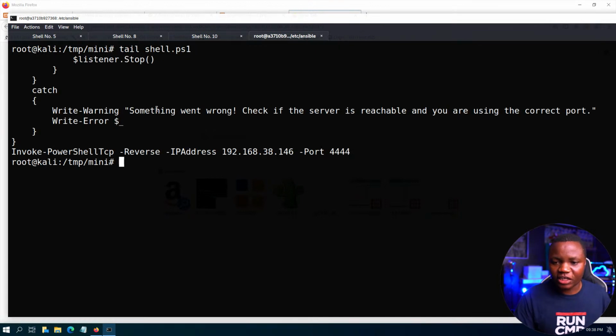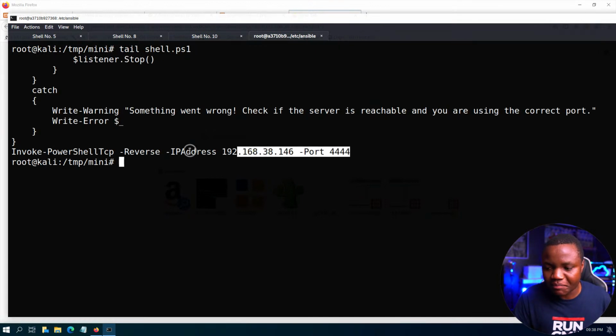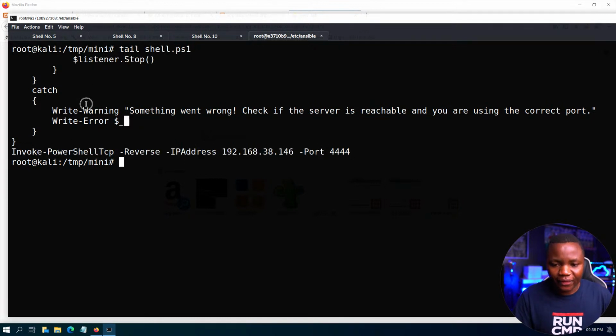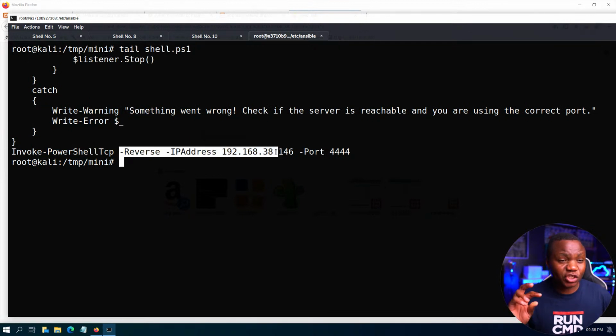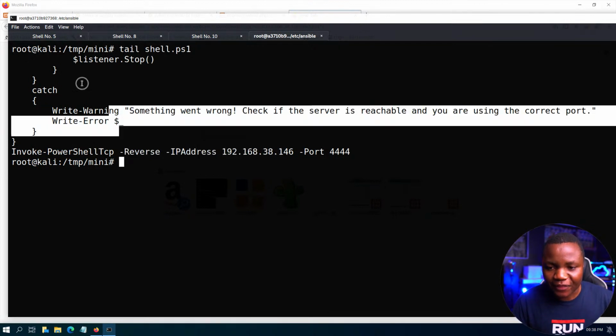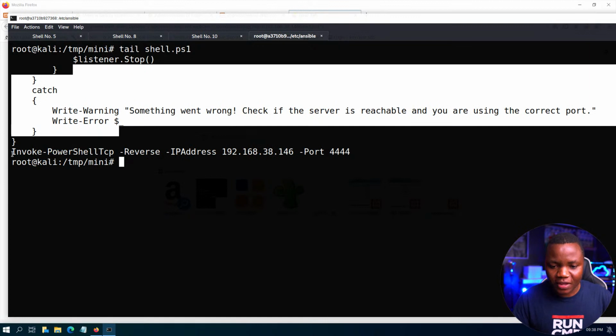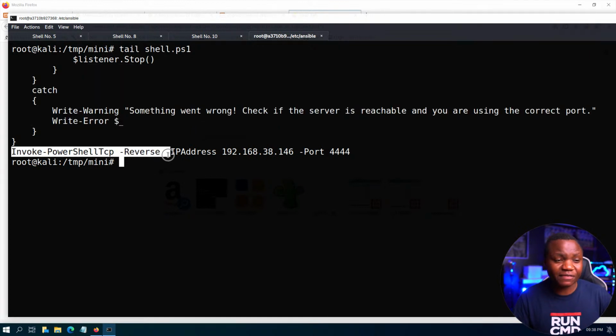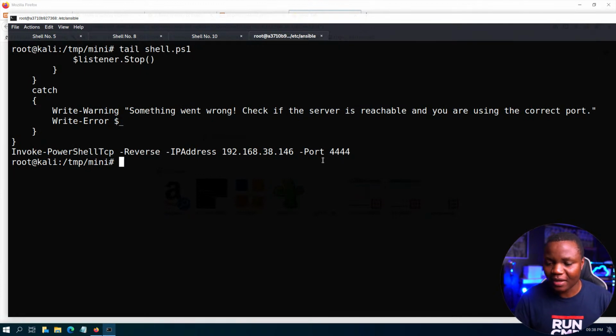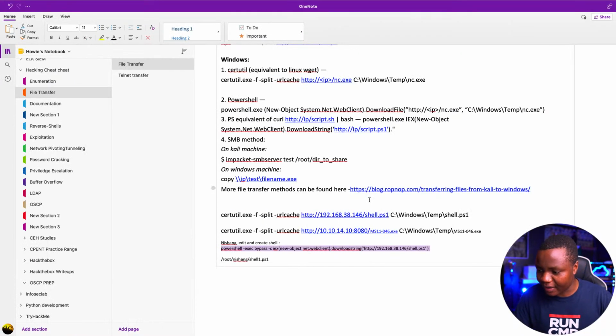All right, I just wanted to remind you, this is what is going to get me a reverse shell, this line here. This line will run this file and give me a reverse shell. So you're doing a 2-in-1. You're getting this file to the victim, and you're invoking this. As soon as this file is downloaded to the system, you invoke it: 2 birds in one. If you didn't want to do this, I have another one.